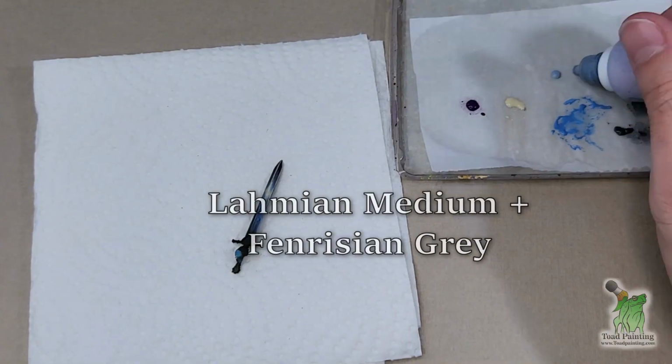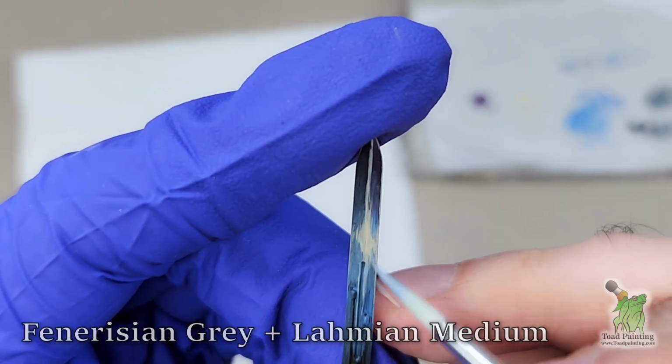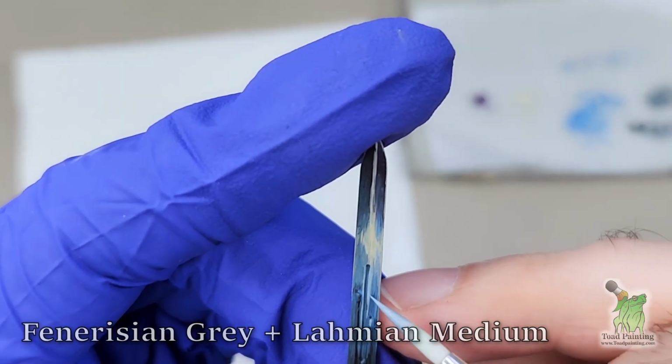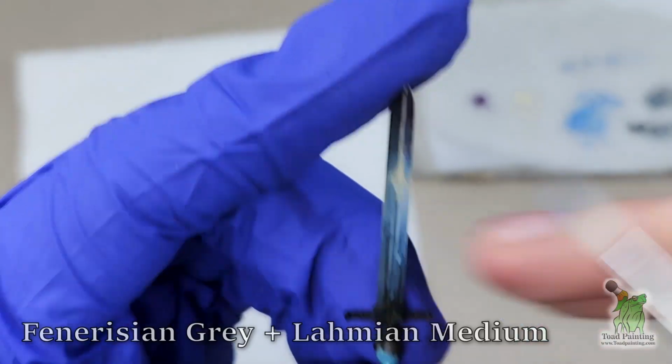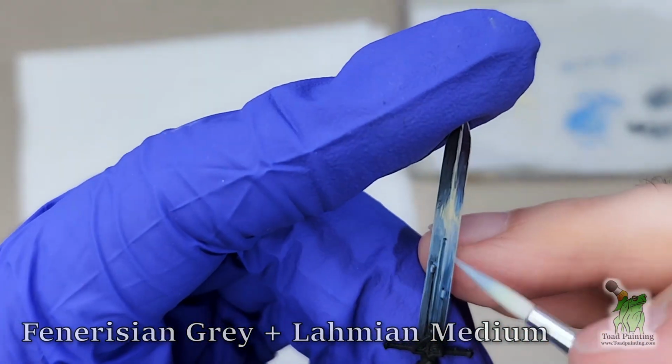Adding some Fenrisian Grey to help with the transition between the Sceaming Skull and the Hoeth Blue. Going to add some Lamian Medium for smooth transitions. Also, add the grey to the edges that are further away from the main sun reflection.